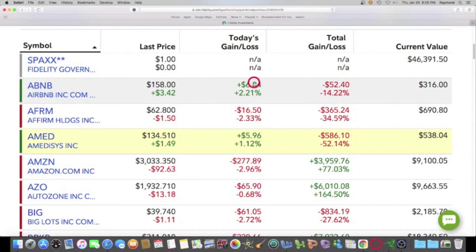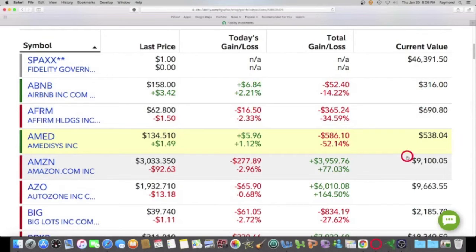And we have the dollar amount here, and under each of the dollar amounts, we have the percentage gain or loss. Total gain or loss. This is how much money I made or lost since I've owned a stock. So at the top, we got the dollar value, and then under the dollar value, we got the percentage of each of the stocks I own. Current value. This is the value of each stock that I own.